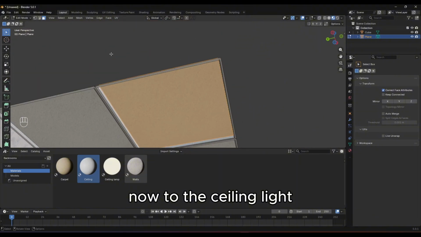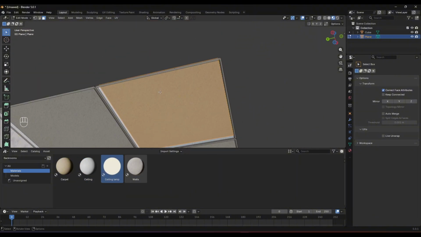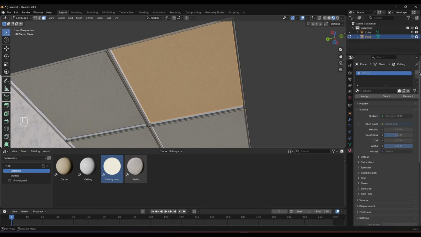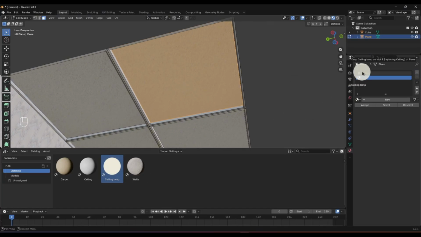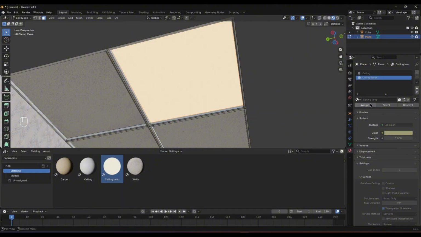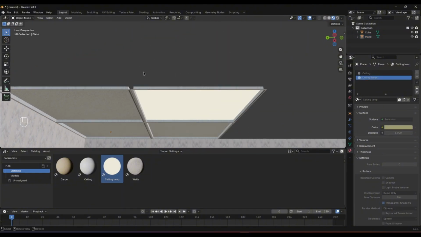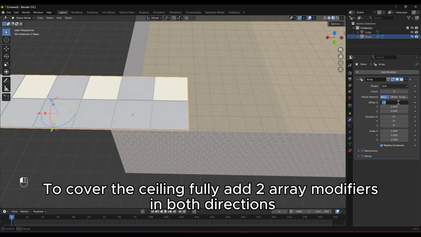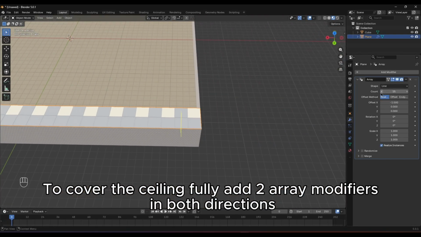Now to the ceiling light. To cover the ceiling fully, add 2 array modifiers in both directions.